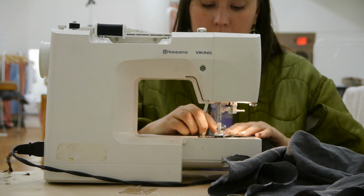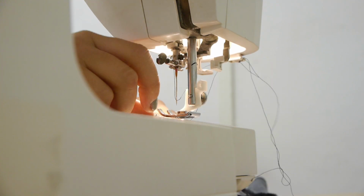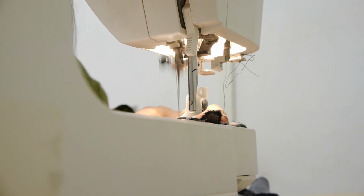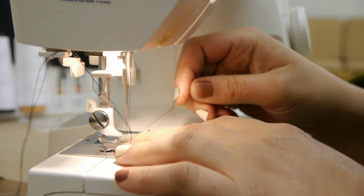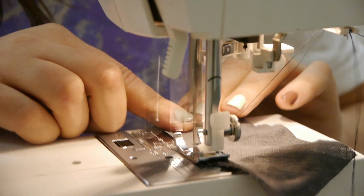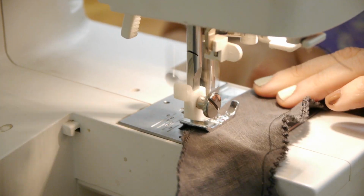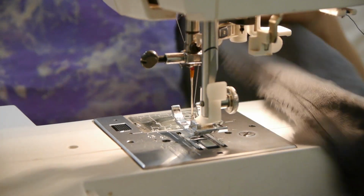Now we're gonna head over to the sewing machine and overcast our pieces. Overcasting is a zigzag stitch that we do around the edges so that the fabric doesn't unravel. So now that we've overcast everything, we're gonna pin.